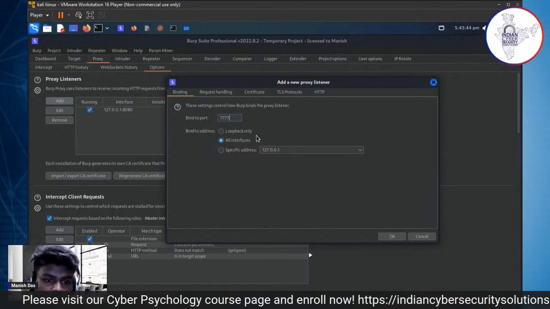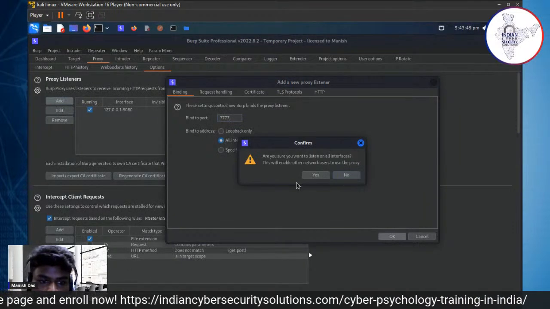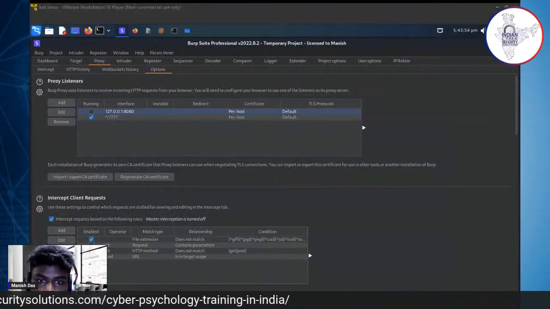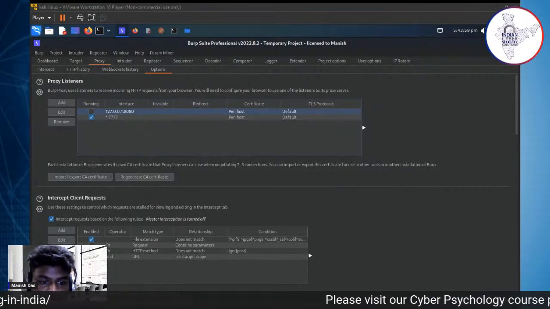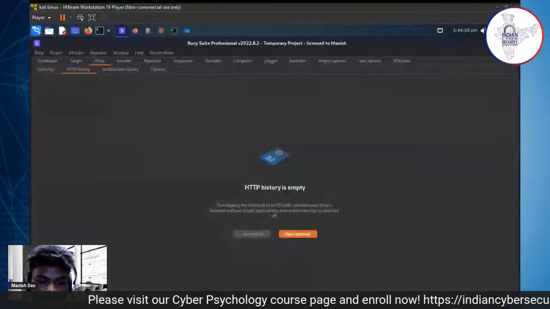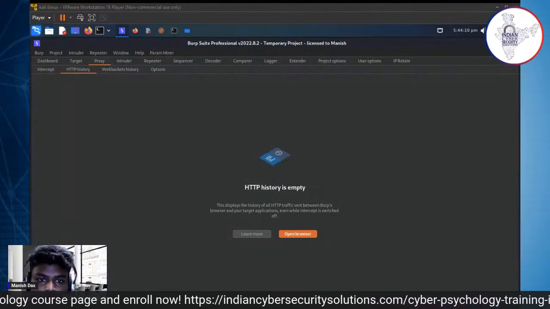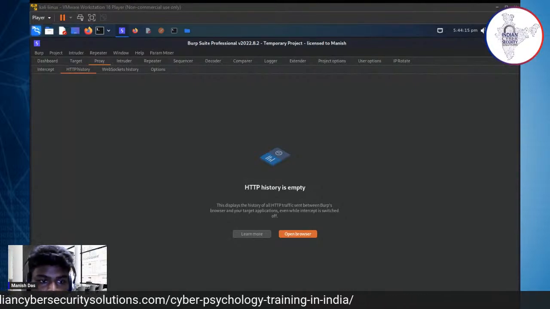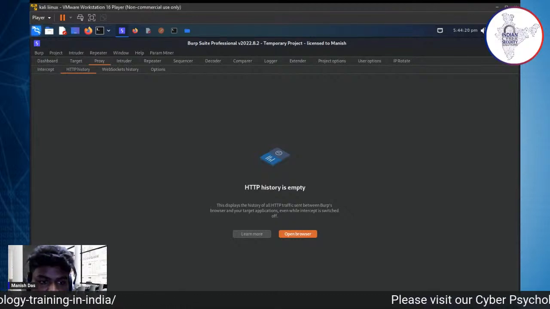So I will just add one port here, that is 4 sevens, and to all interfaces. Now it will listen to this port only, so it will be good. Now it will intercept the request. So I will go to the proxy here again and do the same functionality again to capture the request here.